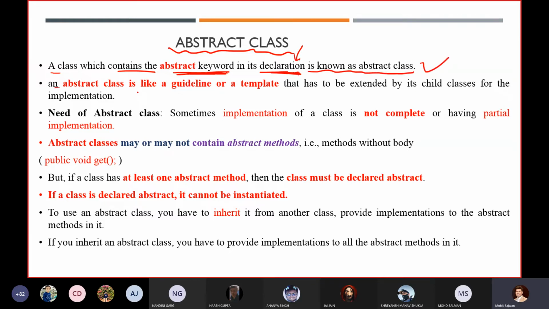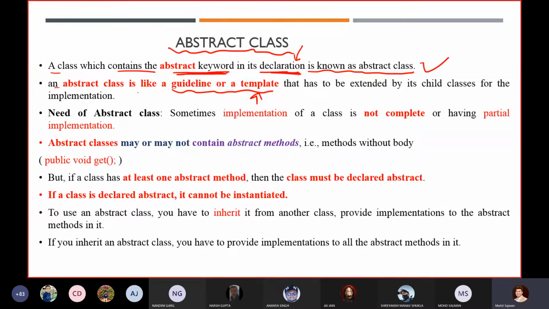An abstract class is like a guideline or template. As I told you in the previous example, your team lead will tell you to create a class, and this class should contain some method known as an abstract method. Now it's up to you to implement that method.